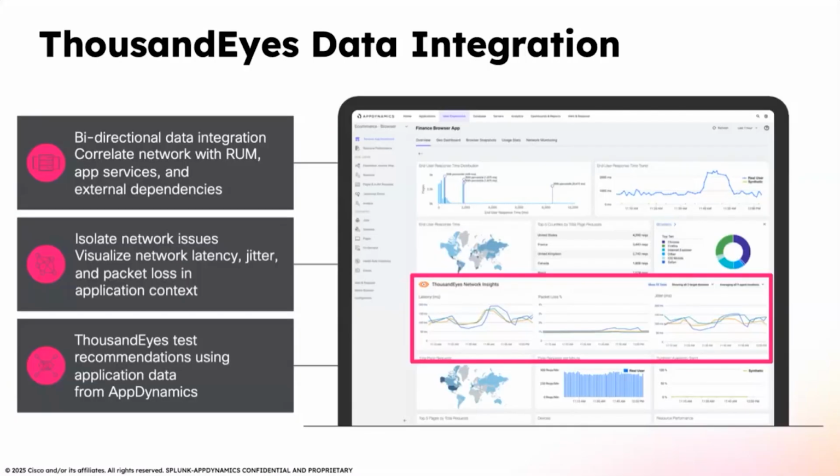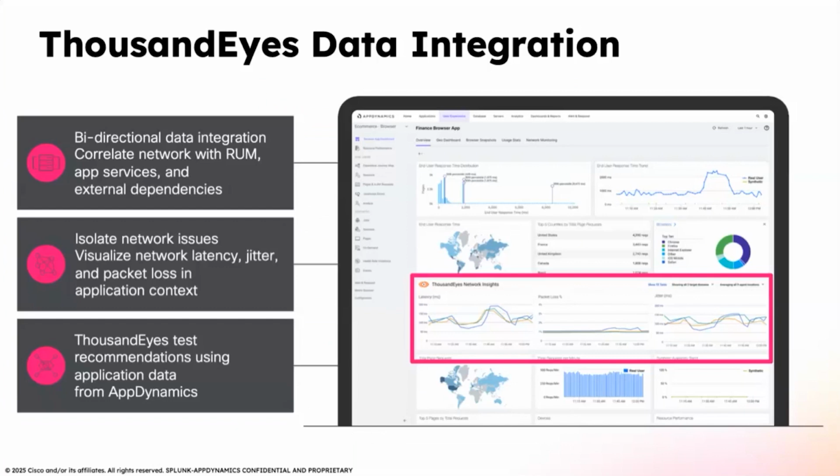So all this basically translates to troubleshooting your user experience problem. So you have both your application specific metrics that are captured by AppDynamics, as well as network specific metrics captured by ThousandEyes.